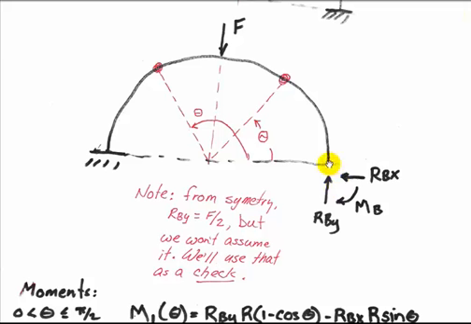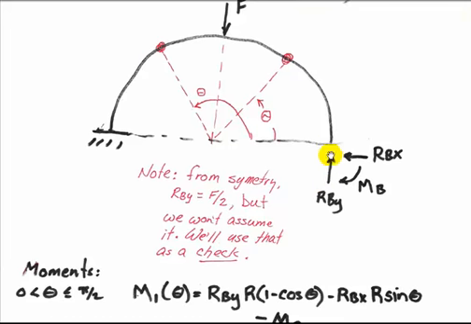Now, each of these loads causes a different kind of deflection. If I write my energy terms and take the partials with respect to the vertical load, it'll tell me the vertical deflection at this point. If I write my energy terms and take the partial with respect to this horizontal load, it'll give me the horizontal deflection at this point. And if I write my partial energy terms and take partials with respect to this moment, it'll give me the slope at this point.